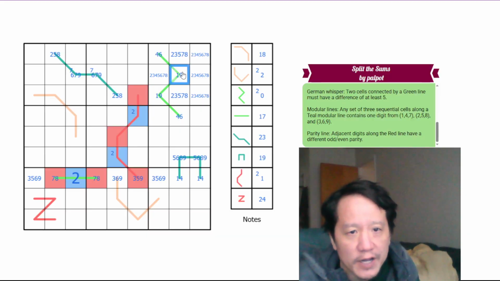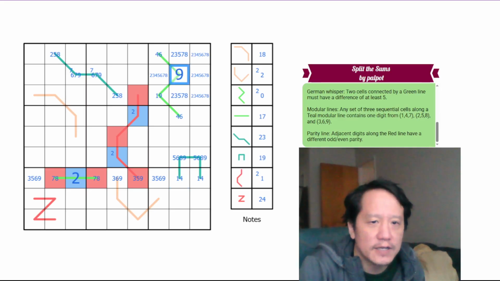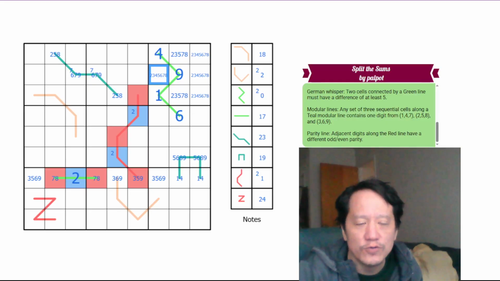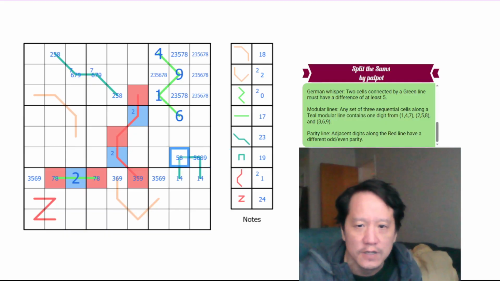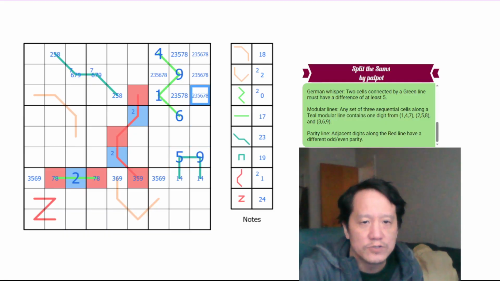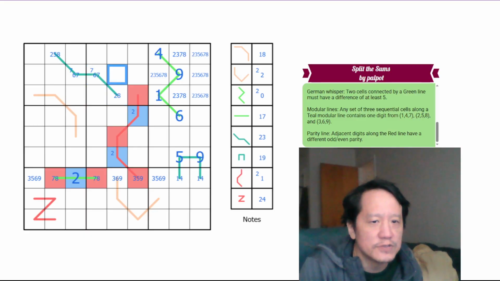If this were 1, this would have to be 9, and then this would be 4, and that would eliminate all possibilities for this cell. So this cannot be 1. It's 9 here, which makes that 4, which makes that 1, and that's 6. We can remove 4 from the rest of the box. And we know this can't be 6 or 9, and this 6 eliminates 6 and 8 as a pair, adding up to 14. So this has to be 5 and 9, which eliminates 5 in the rest of the column. That also, 9 eliminates 9 here, so it's a 6, 7 pair. And this cannot be 5, so this is a 2, 8 pair here.